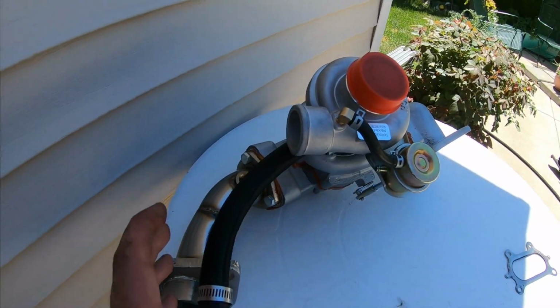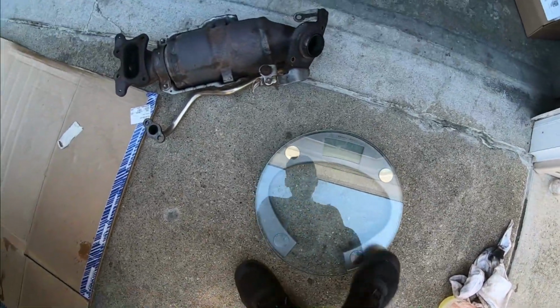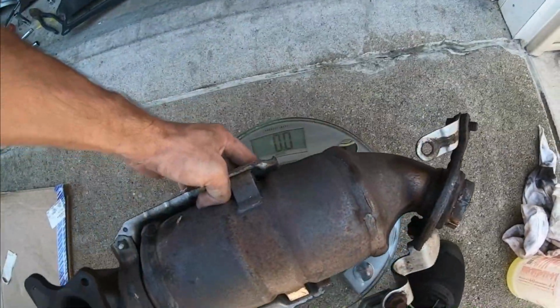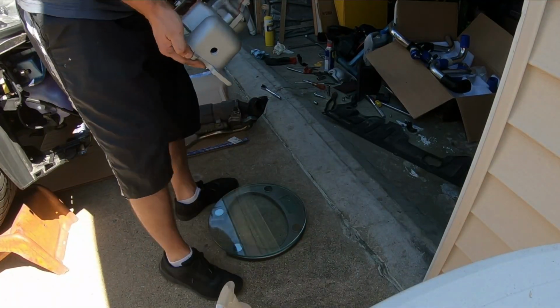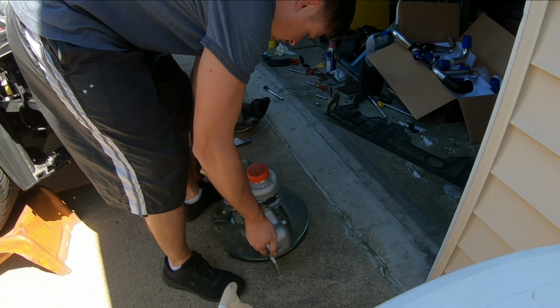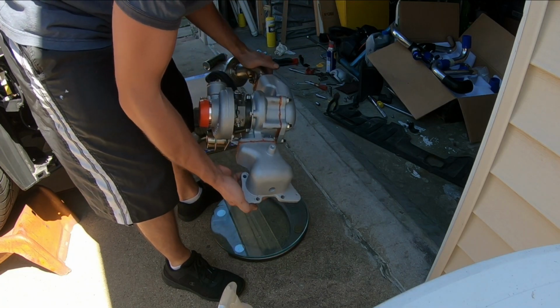Now, before I put the new system on, I definitely want to check how much the old system weighed and compare it to how much the new system weighs. I know there's going to be a lot of people asking the same question, so let's figure it out. I'll tell you right now, it's a lot heavier with the turbo setup. What do we got? 11.8 with the factory header. All right, I need two hands for this, guys. So yeah, it's definitely a heavier piece, boys.